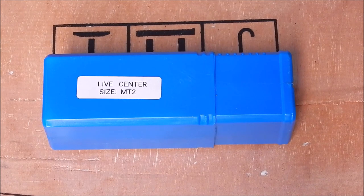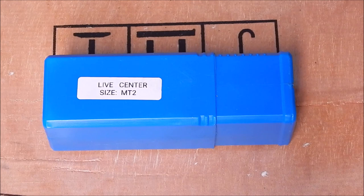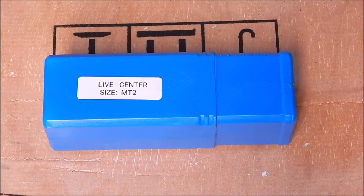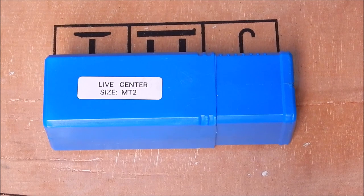So I looked at their range of live centres, and they've got quite a good range, and some are rated better than others as far as user reviews. This one rated very well, but the main reason I got it is because it's got a different shaped nose on it. It's quite different to any of the other live centres that I've got. And I've got probably three or four, overall, from zero, one, up to three. So, okay, I'll put up some screen grabs and you can see what we're going to be looking at.